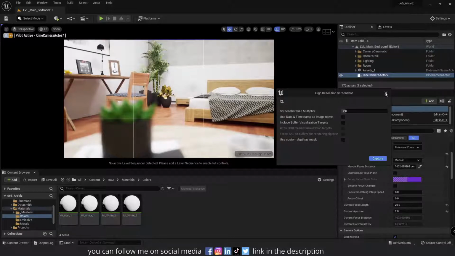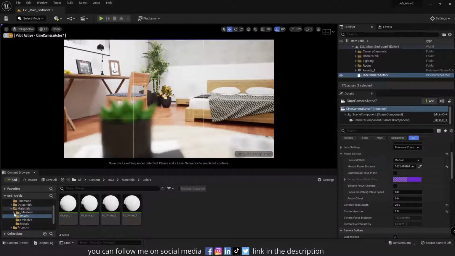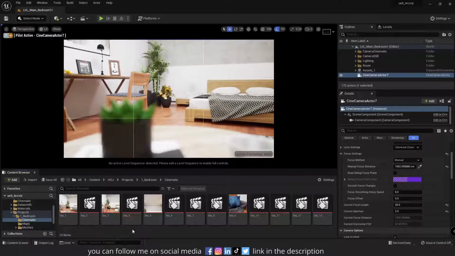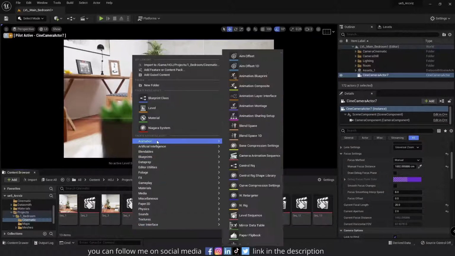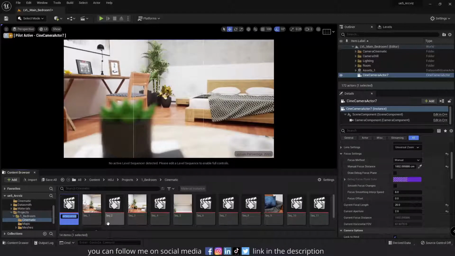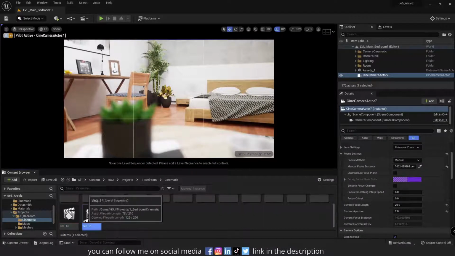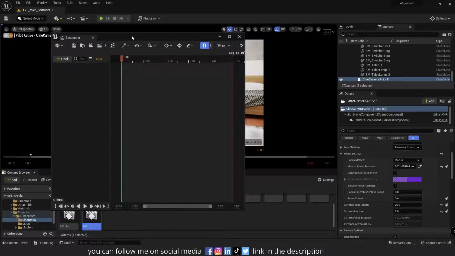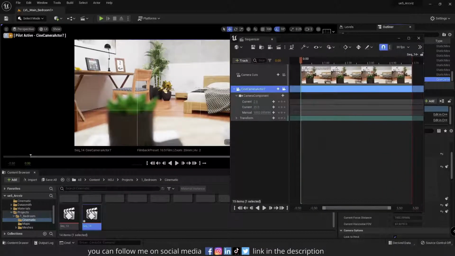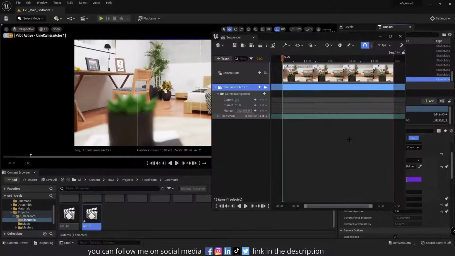So how do we go about rendering an animation with Unreal Engine? For that I'm going to create a sequence. So let's create another one, and for that I'm going to right click in the content browser and go to the animation and create a level sequence. I'm going to name it sequence 40. And let's open it. First thing we have to do is to add the camera to the sequence. And after we add it, it is sort of straightforward.